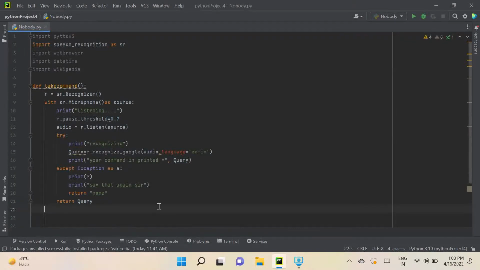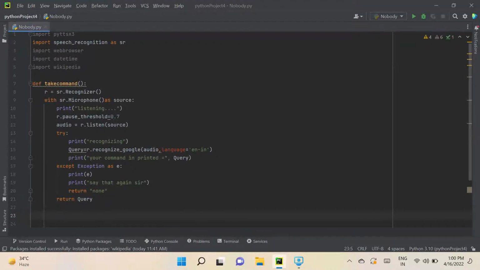Now the def speak method is a method by which our voice assistant gives us the output in the form of a male voice or a female voice.